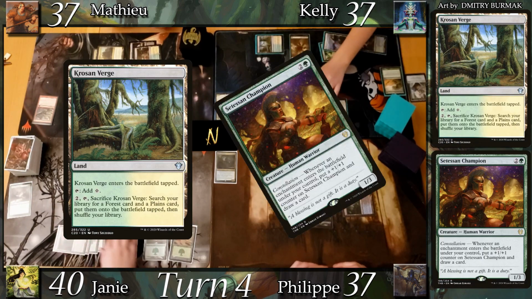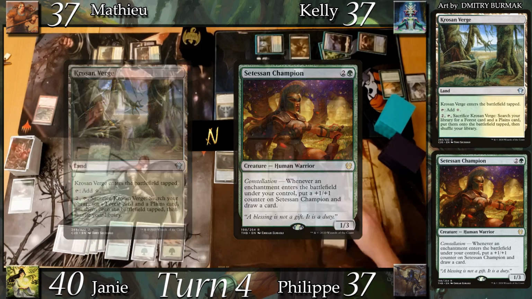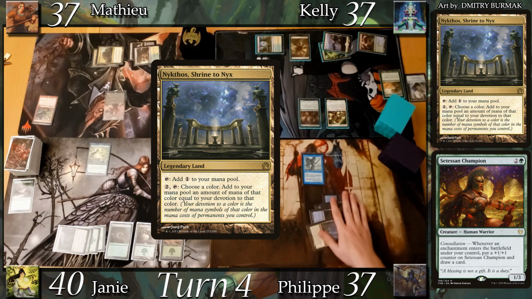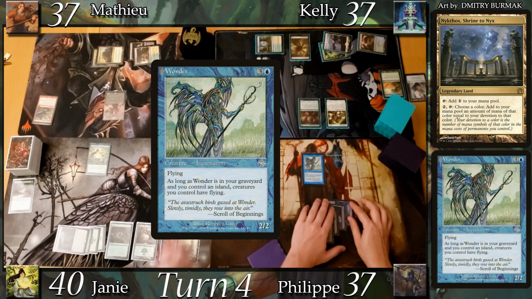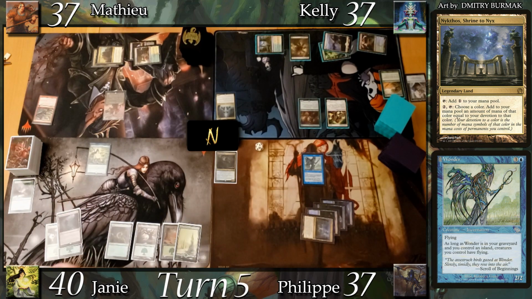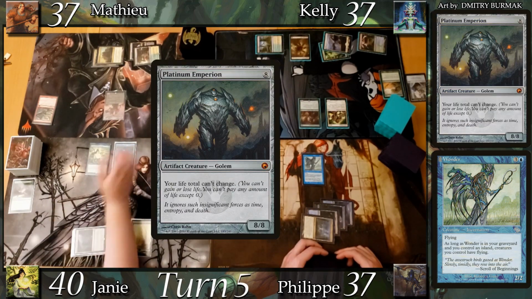She casts Citizen Champion. I land drop a Nykthos Shrine to Nyx, and having the slowest game in the history of Scarab God, I cast Wonder. Jenny land drops a Snow-Covered Forest and a regular forest. She casts Platinum Empyrean, which is just great.